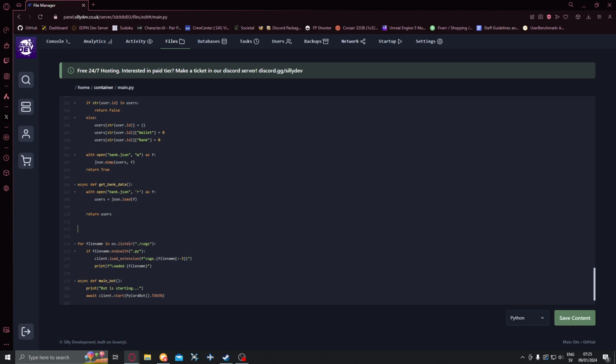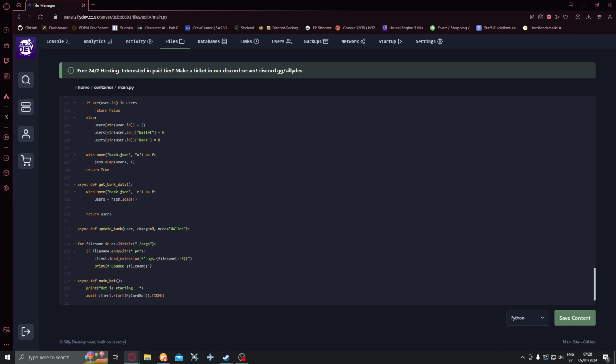Then what we want to do is actually create one or two more methods down here, and those will be async def update bank user, change equals 0 and mode equals wallet. So these are the defaults. What this method will do is basically just update the bank balance of a user, and the default will be 0 and the default mode will be wallet and not bank. But this will of course be set by the commands we run.